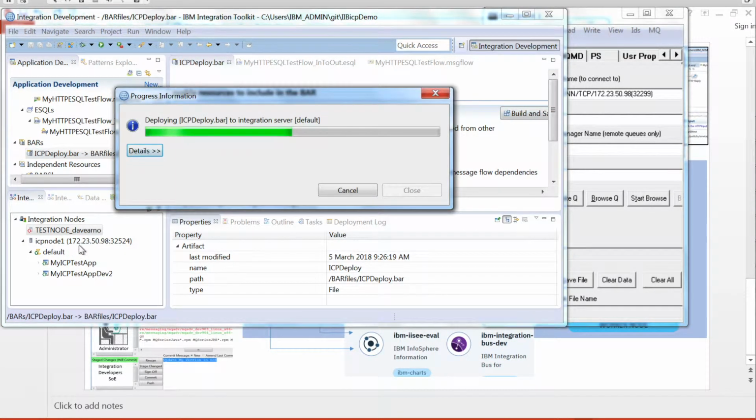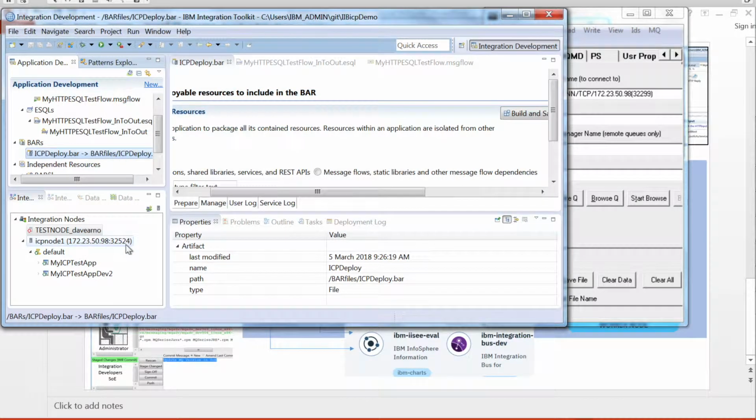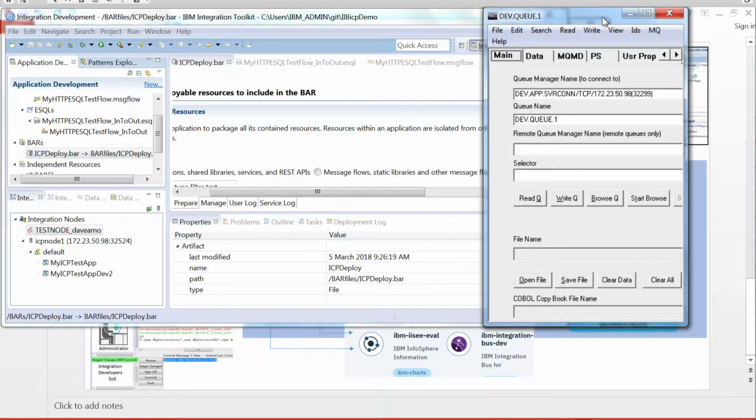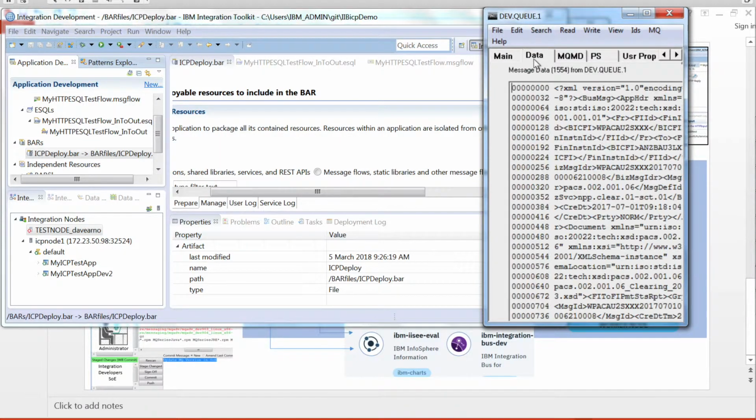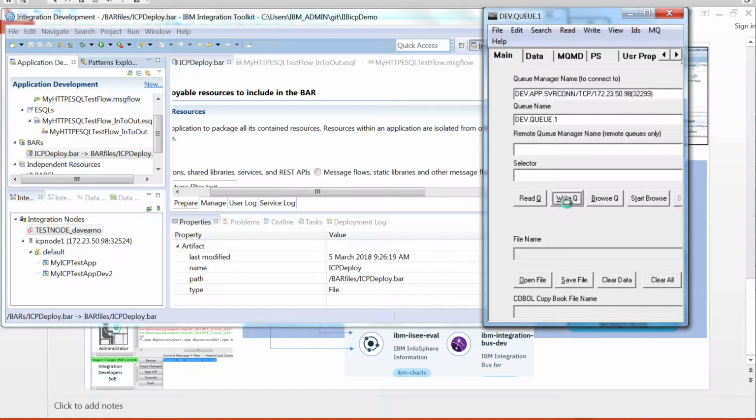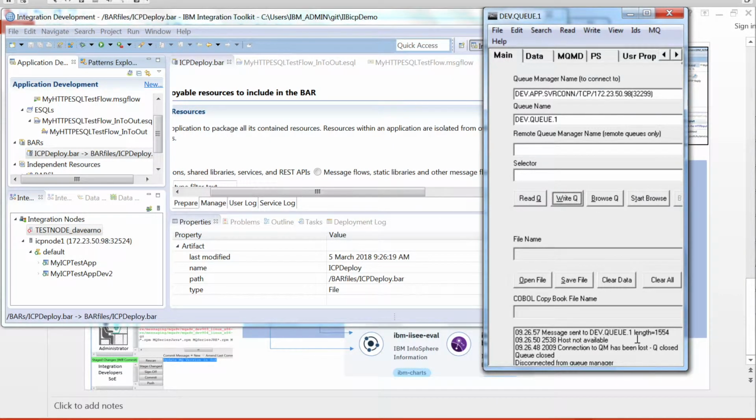So we're doing deployments against a remote node. We can take a look at RFH util, which we often see used, so we can connect to that remote node as well. We've got a bit of data, so we can write a message to the queue, and we can read it back.